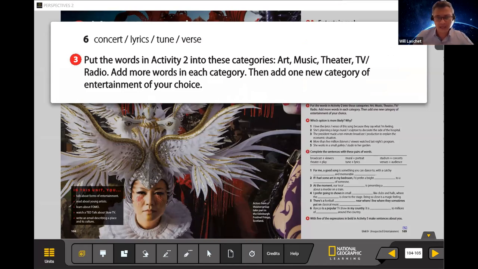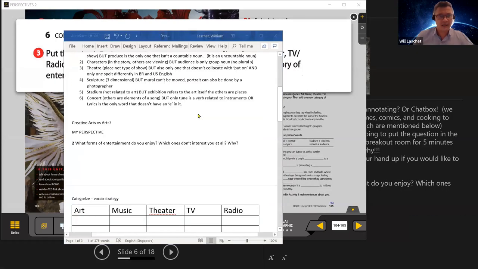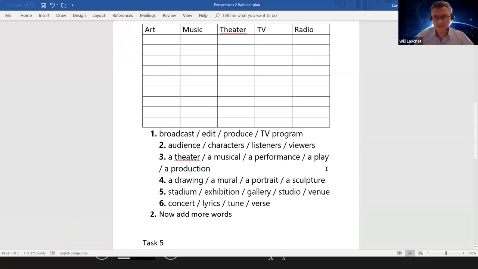So I'm going to now give a new share. I'm going to go for my screen share. So you should be able to see my Word document. Okay, so can you just type into the chat box for me? Can you see the Word document up on the screen? Yes, perfect. Okay, so this is what we're asking them to do.